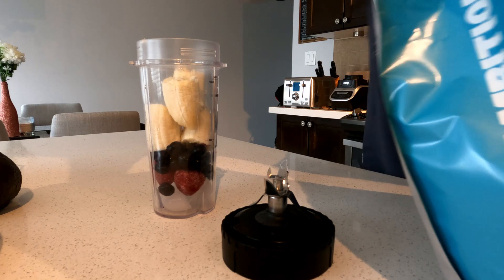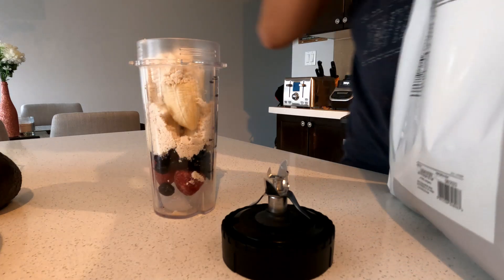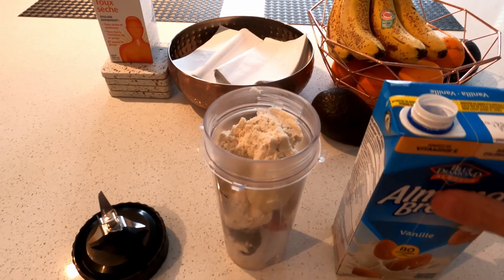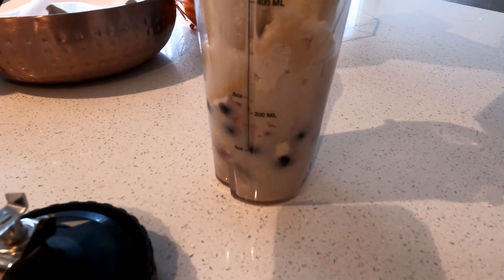This is optional — it's protein powder, I got a salted caramel, so it adds that flavor. If you don't use protein powder, you could substitute it with peanut butter. It doesn't really have protein, but it adds that good flavor. Next, grab some almond milk here, just top her up — you don't want it to be too full.